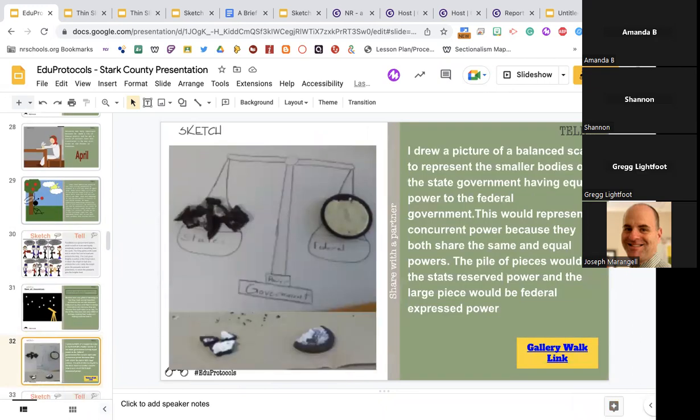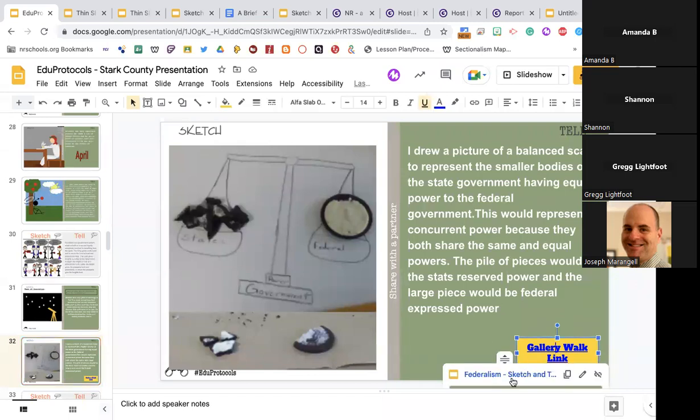And I like to give Oreos to students, and I do a lesson where I put Oreos into a mystery box. I give hints to it. And then once they guess what the mystery box item is, Oreos, I ask them, why do you think I thought of Oreos with federalism? And I give them an Oreo and I say, all right, cool. Show me federalism with an Oreo.